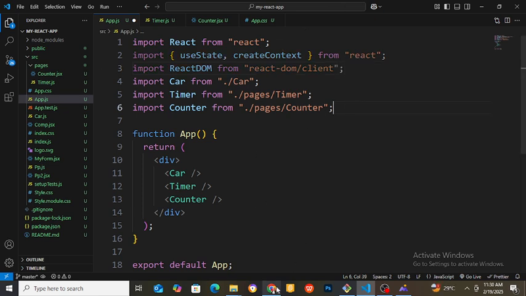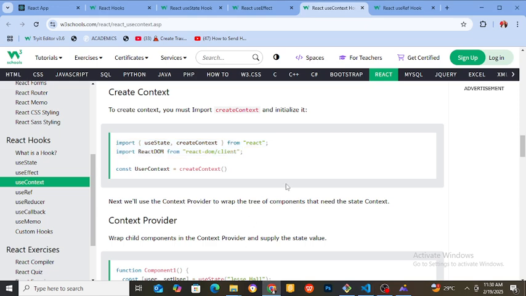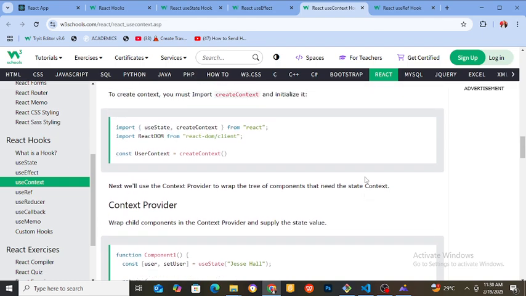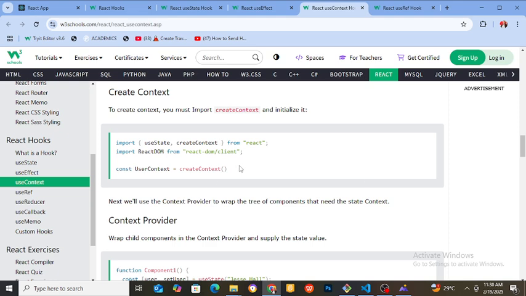The next thing is I have to provide it through the context API, and for you to provide it you have to wrap everything in your return value with the user context provider. Another thing is after you create it here, you have to call it using createContext. We have to call it, don't always forget that. After this calling, we still have another thing to do.